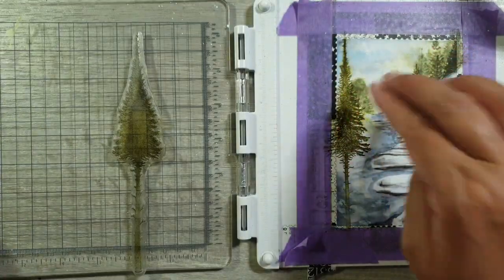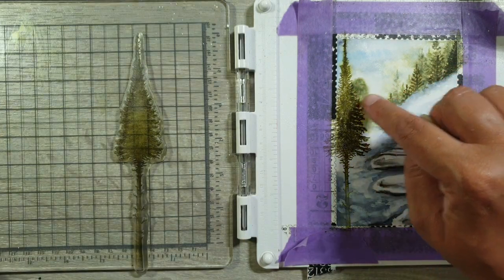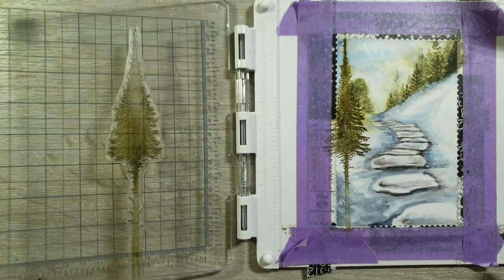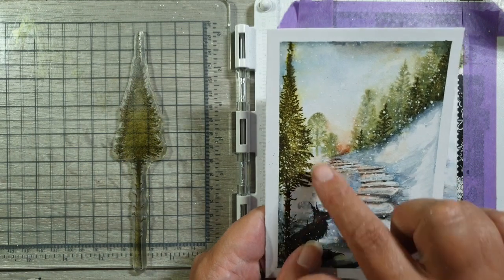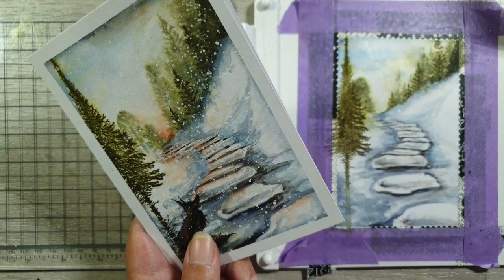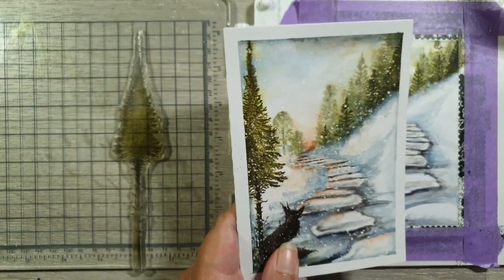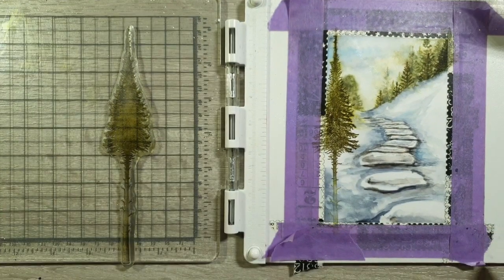Doesn't hurt when it's a bit lighter over there, as long as you see those branches here sticking out in front of the other trees. The other trees here are a bit, well, they failed a bit actually, because look over here, you can still see the tree structure, and over here that's totally gone. So I can either stamp on top of it or just leave it. I decide to leave it because I'm afraid it will only get worse.